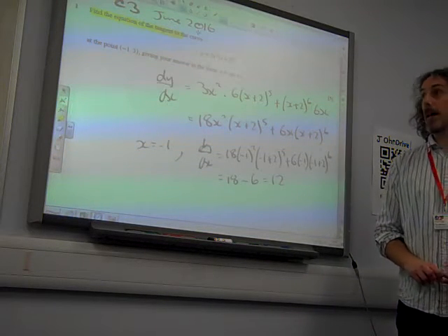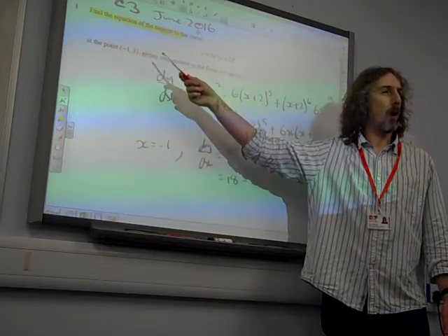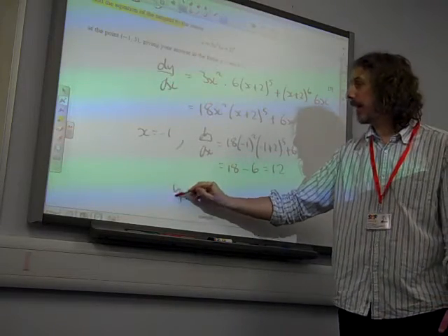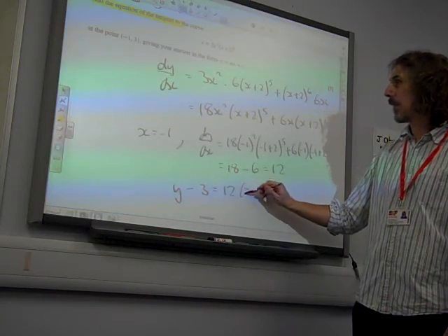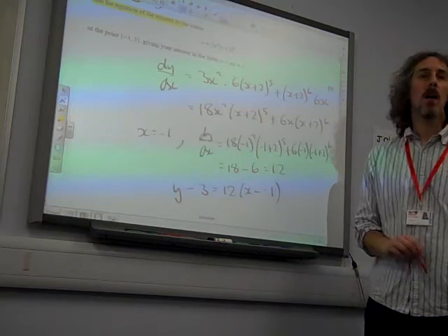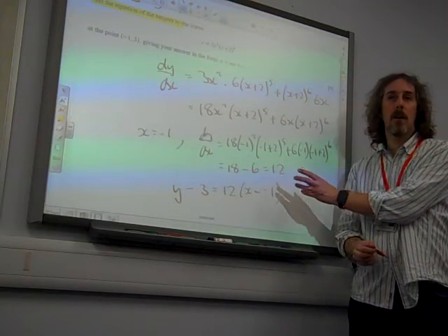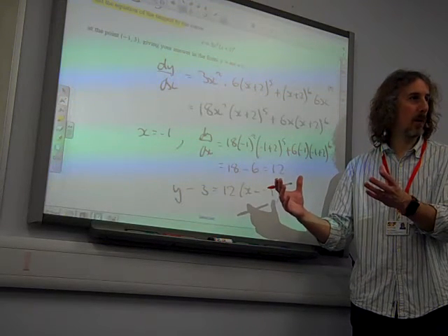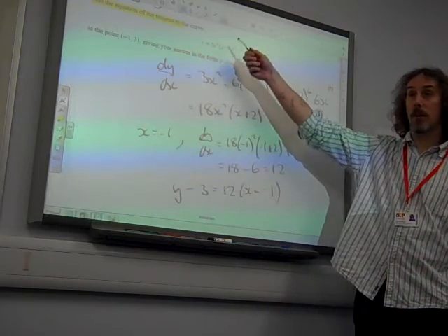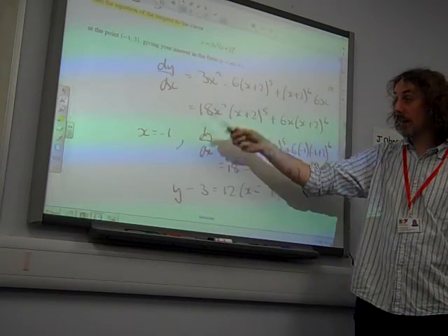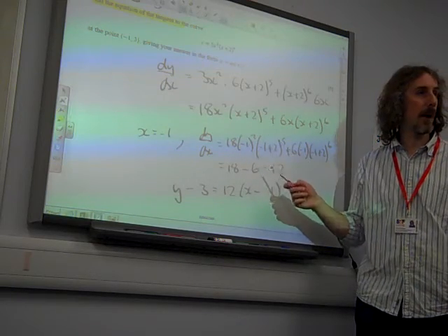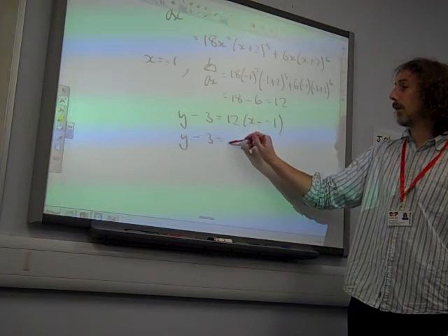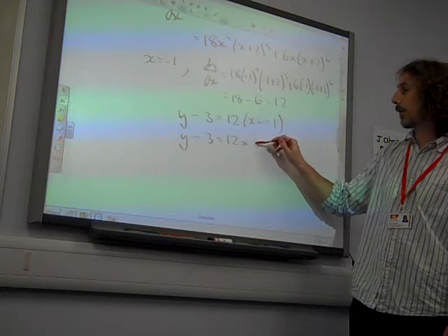It was find the equation of the tangent that even gave you both x and y coordinates. So it's all there. All we need to do now is y minus y1 is m x minus x1. Again, we have one or two people getting 12 and for some reason thinking it must be the normal, doing minus 1 over 12 as the gradient. We're going to read the question really carefully. The equation of the tangent, the tangent is what we get from dy over dx. So it's 12 that we're using as our gradient.